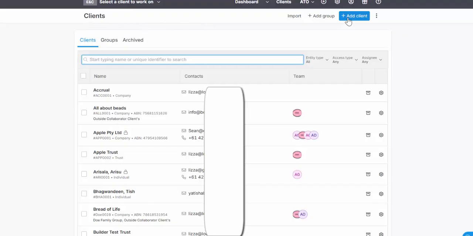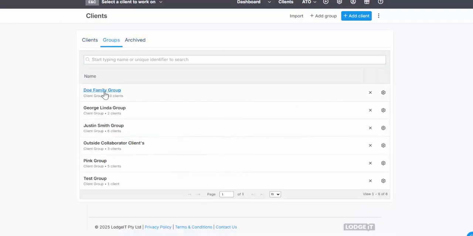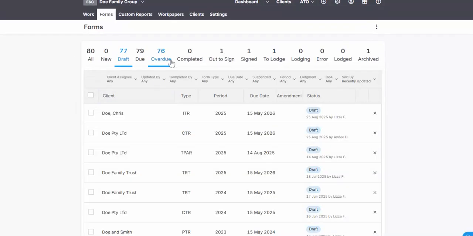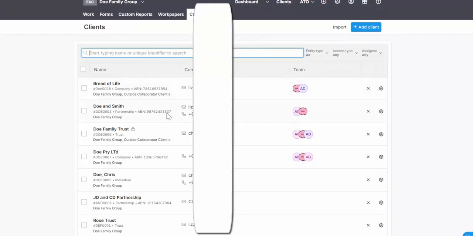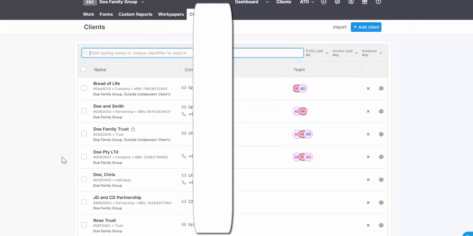This is where you can come and manage your clients, adding new clients, importing clients from legacy systems, and even exporting clients. You can put your clients into family groups, and when you've got the clients in family groups, you've got the ability to see which client is in the group, which makes it easier to manage, especially when you've got large family groups and entities have names that might not be directly related to the family as such.